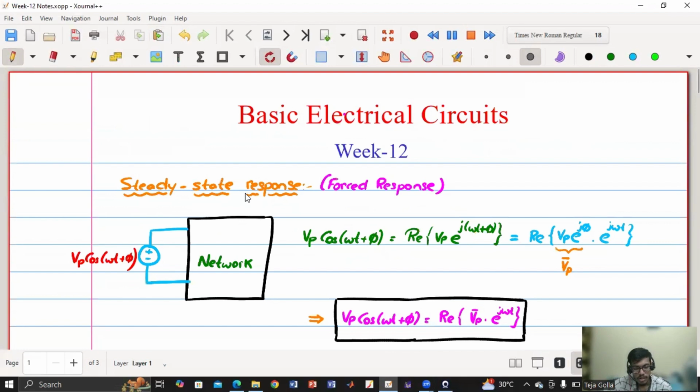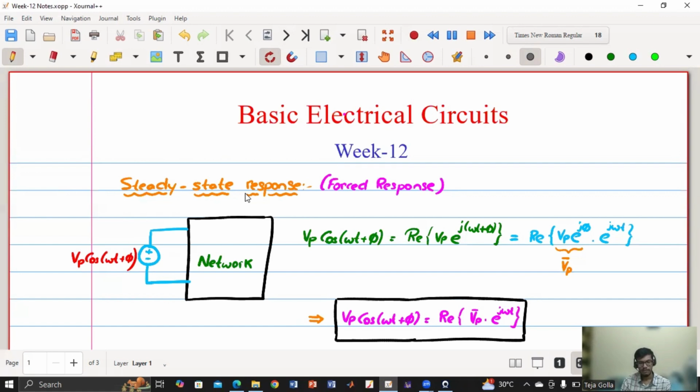So we have discussed that if we are finding the steady state response or forced response for a given network, we need not solve the differential equation, but instead we can write everything in terms of phasors, solve those phasors, and finally write the time domain expression. So we know that for forced response, if the input is some cosine or sine function, then any voltage or current is the scaled version of that cosine or sine function with some phase delay phi.